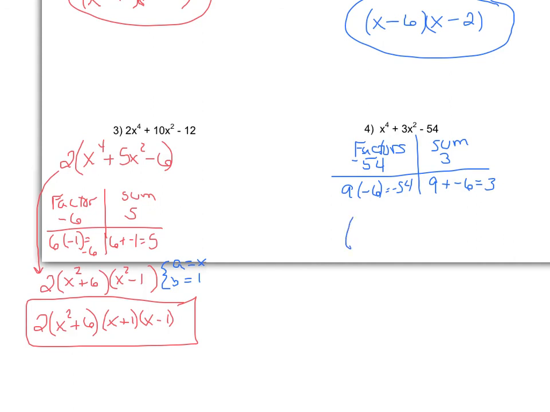It starts with an x⁴, so I'm going to put x² in the front of each of these, and then I say plus 9 and minus 6. The x² in the front prompt me to check if I have a special formula. I do not have a special formula for plus, and 6 is not a perfect square, so this is my final answer.